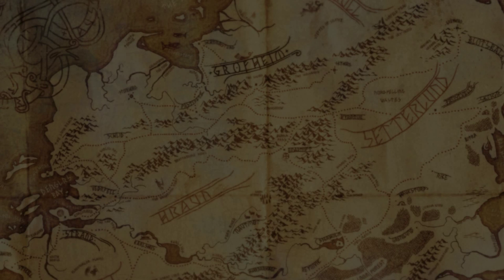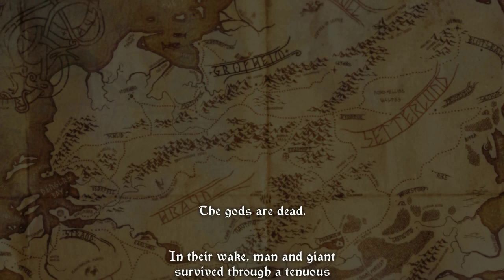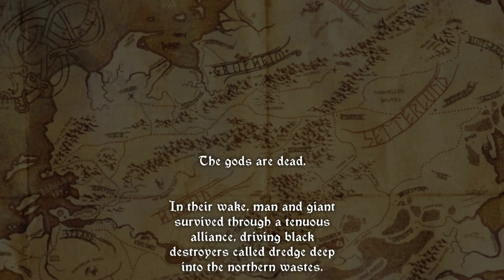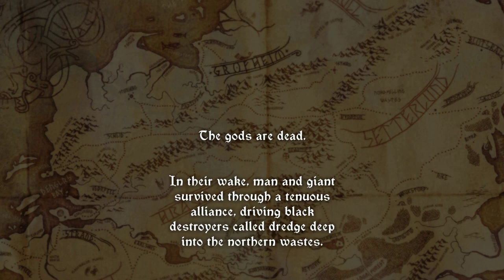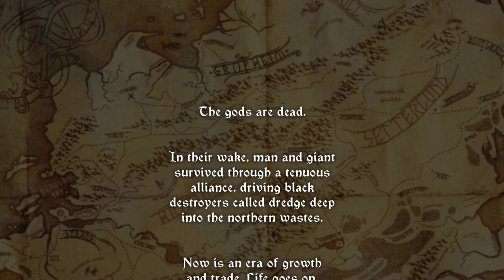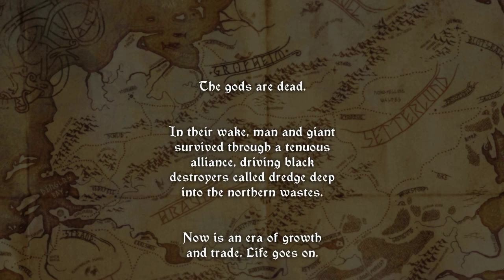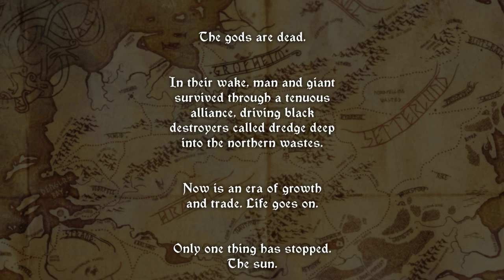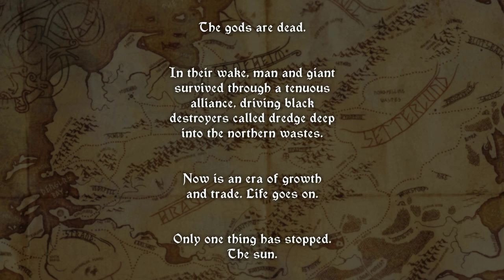All right. The gods are dead. In their wake, man and giant survived through a tenuous alliance, driving black destroyers called Dredge deep into the northern wastes. Now is an era of growth and trade. Life goes on. Only one thing has stopped. The sun.